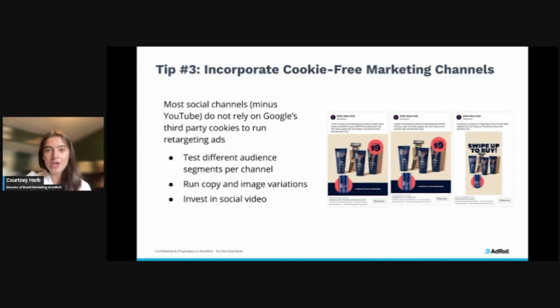But in the meantime, when you're looking at how to run a good social ad strategy or just a good ad strategy in general on these cookie-free platforms, make sure you're testing different audiences for different channels. Where one audience lives may not be where another one lives. Similarly, run different copy and visual combinations. What resonates with one person in terms of a visual and copy match may not with another, and it may work better on one platform than another.